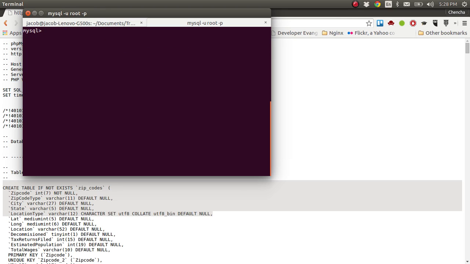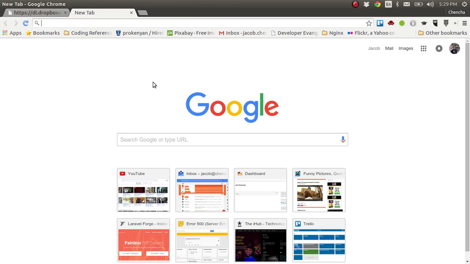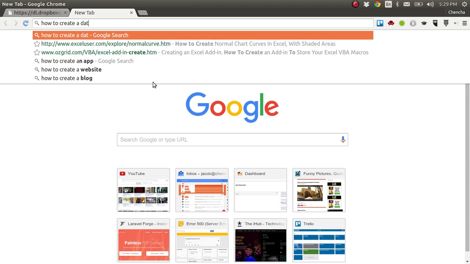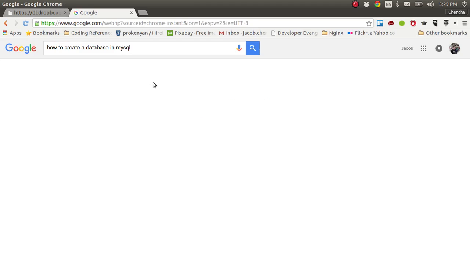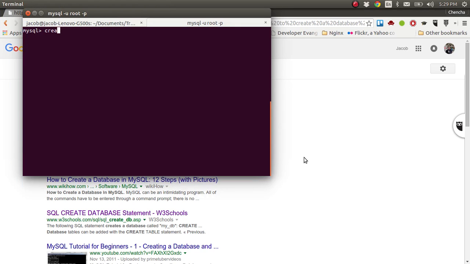Right. So after this, I need to make sure that there is a database for this data to reside in, which is quite easy. You can actually Google it if you don't know how to do it. So, how to create database SQL, like the first option. It usually goes something like this. In this case, we're gonna create this, just gonna call it laravel challenge. Then you're gonna use this schema.